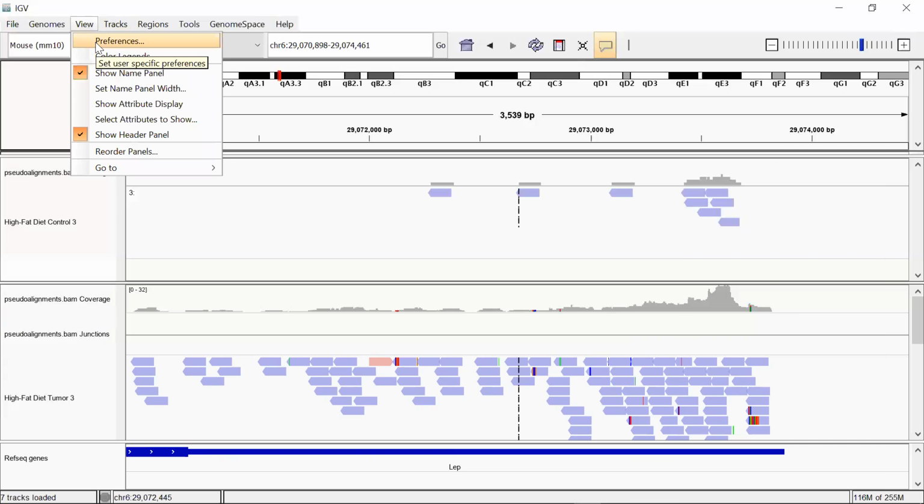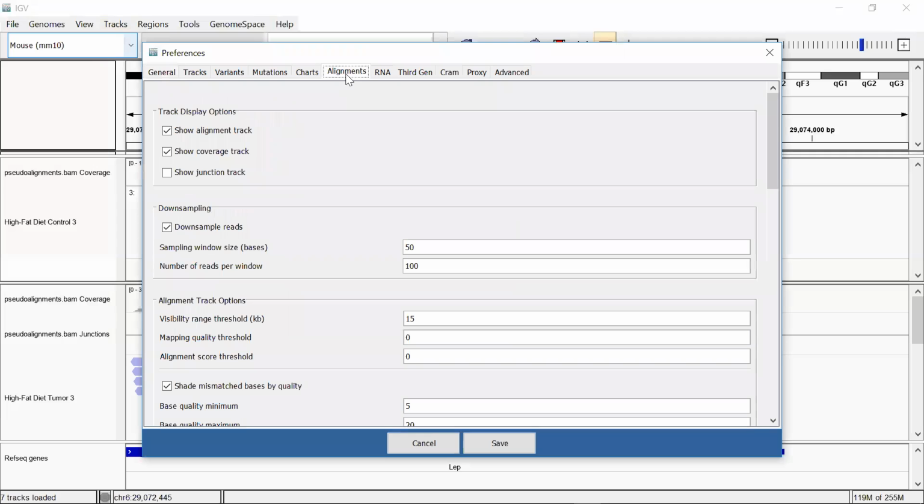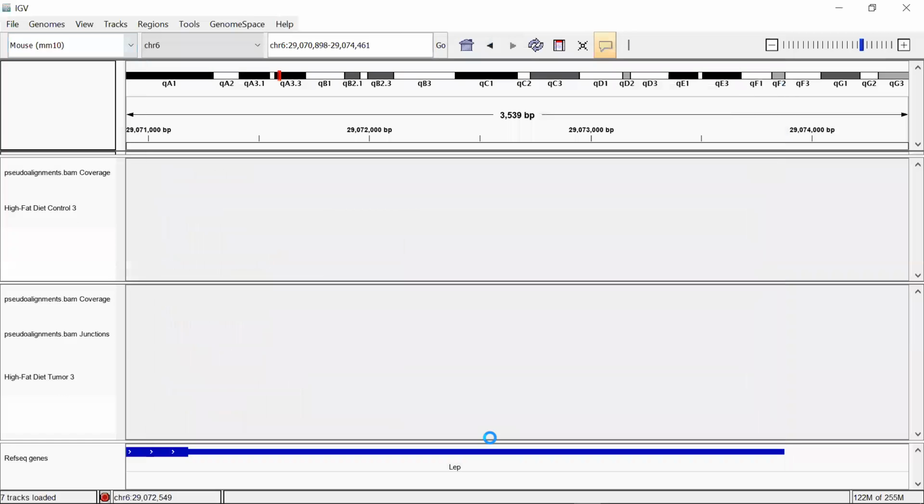So let's see, View, Preferences, and then Alignments. And right here under View Preferences, Alignments, it says visibility range threshold in KB. If you change that to like 10, or even, let's just make it 5, and then hit save.